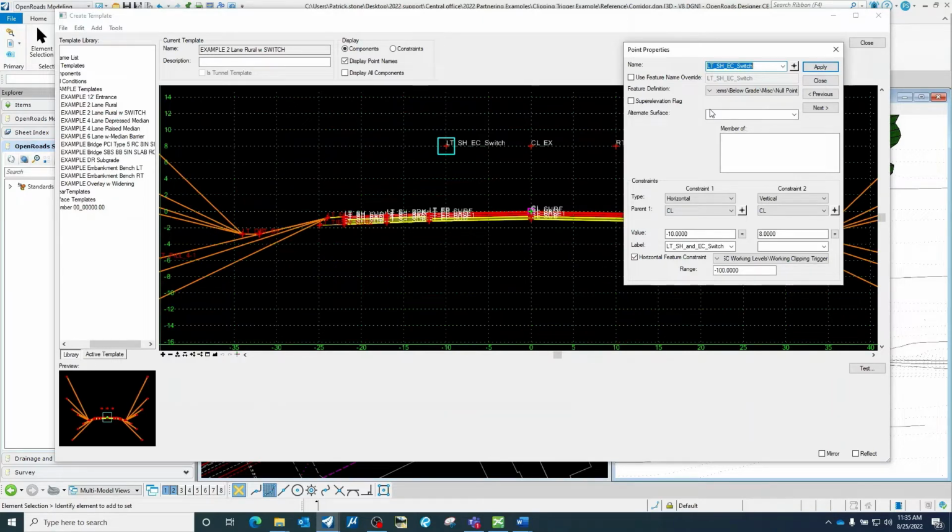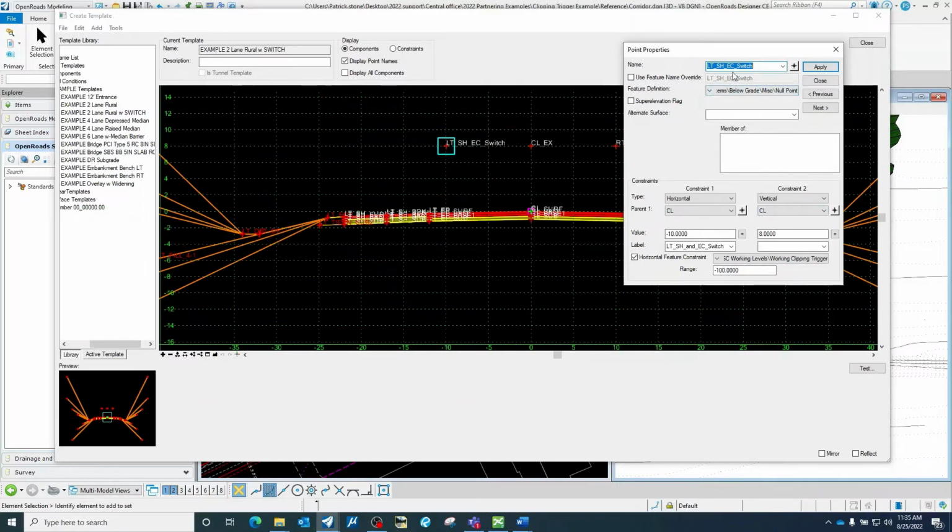So you can use any of those methods to turn these components off, however you want to use your workflow. And we do have a video showing you how to use each one of those different methods: the point control, horizontal feature constraint, and parametric constraints. And there are some pros and cons to all of them. But let's focus on the template and how this is set up.